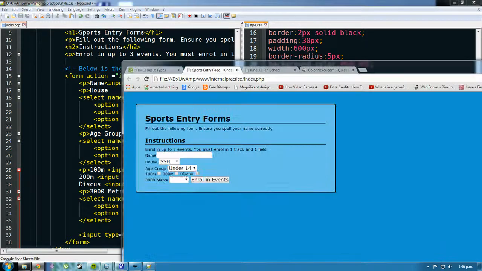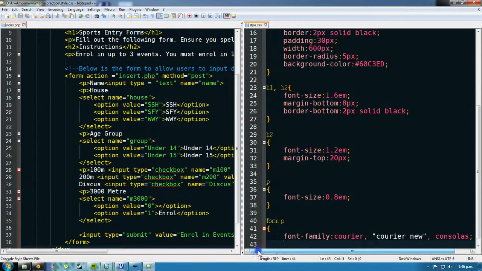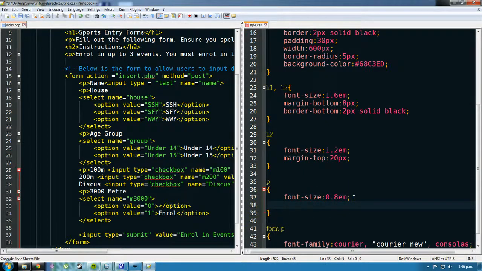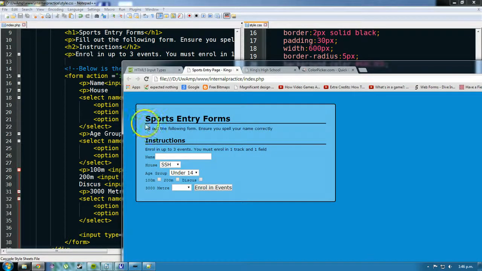So when I hit that and view that, I get these bits here, so a different font there. And there's some other stuff I could add. So for P, I could add margin 5px at the top and bottom, 0 on the left and right. And that gives it a bit of space in the margins there. So it didn't take long to style that and make it look a little bit more interesting.